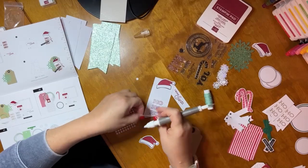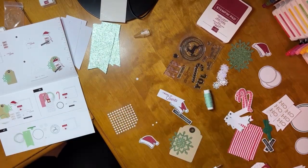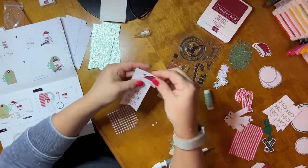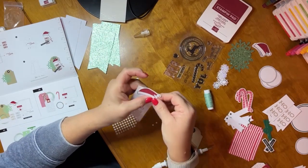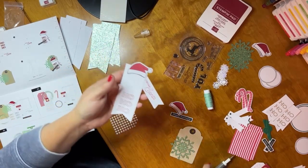And then like that. You know, it doesn't say to cut these down, but I'm going to cut this down a little bit, okay? Because I think it'll look better. So I'm just going to do a little doctoring here. And I'm just using my paper trimmer, and I am cutting off about, I don't know, let's do a half an inch on each side. Let's see what that does. Half an inch. That way everything's even. Let's see if that made the hat look better. Just wasn't nuts about the way that looked. I'm still not crazy, but it looks better. Okay, so I just cut a half an inch on this side and half an inch on this side, just because I thought it might look a little bit better.